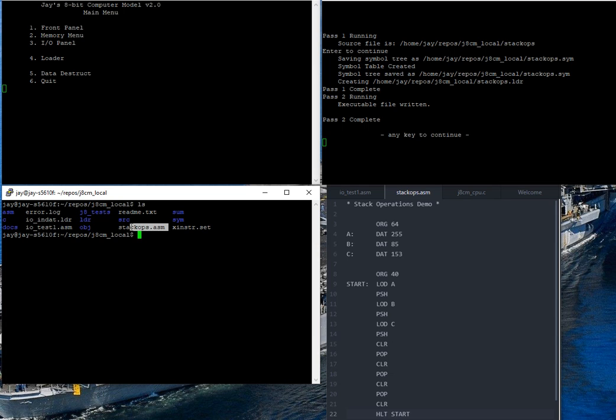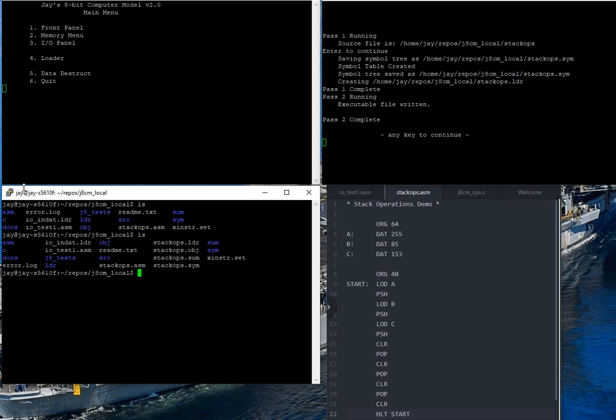In this directory, we have the stackops.asm, so that was the assembly language source code. And if I do an ls now that I've run the compile, you can see that it created 4 files, a .ldr file, and that is what I call the loader file. If I'm going to use the IO input stream, I would use that loader file to load that IO input stream on the IO panel.